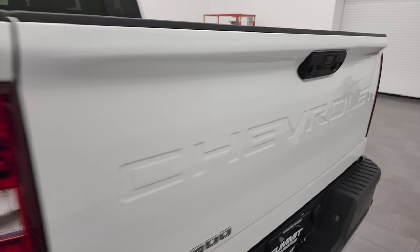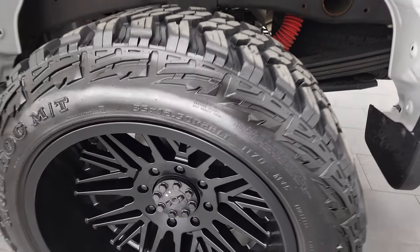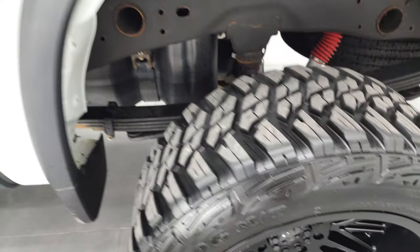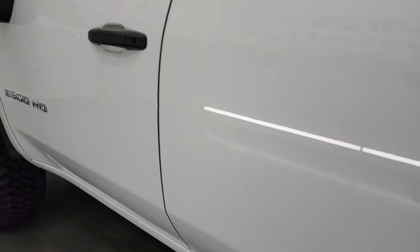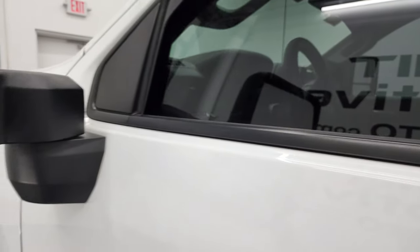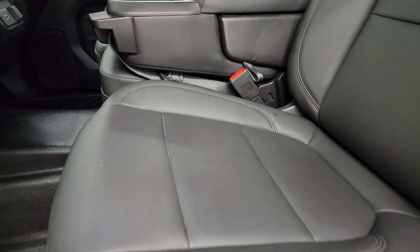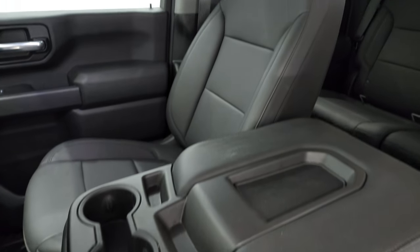It does have the backup camera there as well — we'll check that out in just a second. For full disclosure, the back rim is very nice and clean as well. It does have the capless fuel fill. These mirrors are telescopic, have built-in directional signals, they telescope out and fold in. Inside, the work truck package gives you the dark charcoal vinyl-ish, almost leather-ish interior. 40-20-40 split bench seating, no rips or tears on those seats, really nice condition. Has the heavy-duty rubber floors.